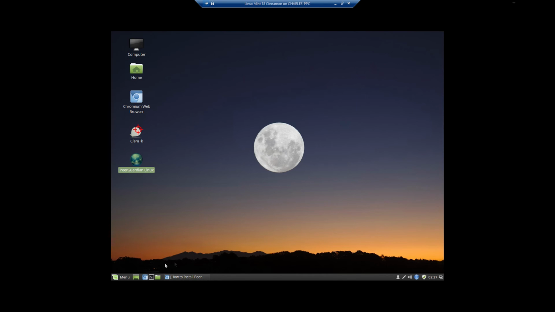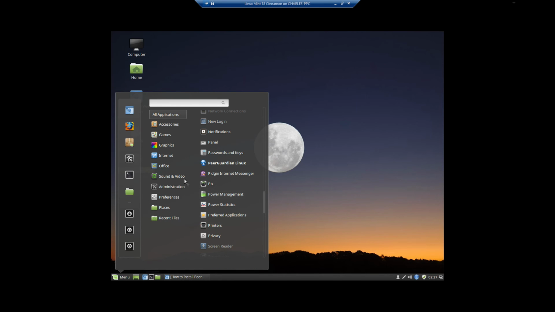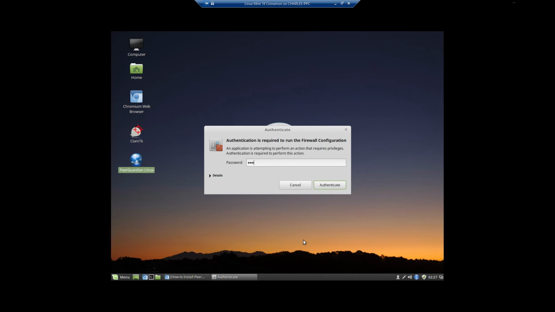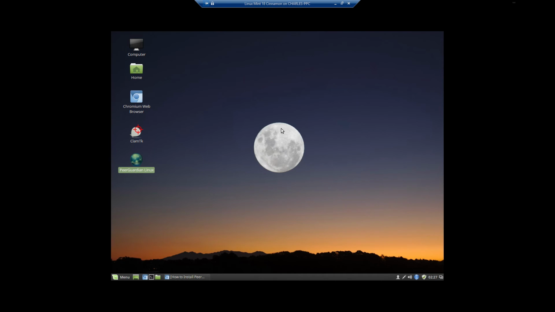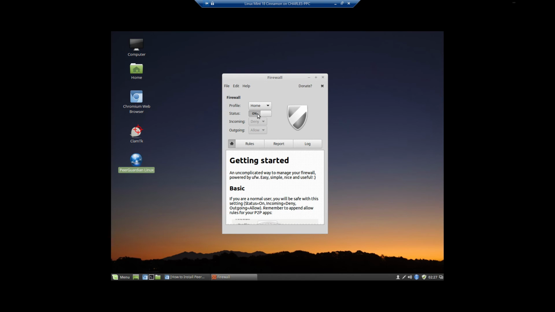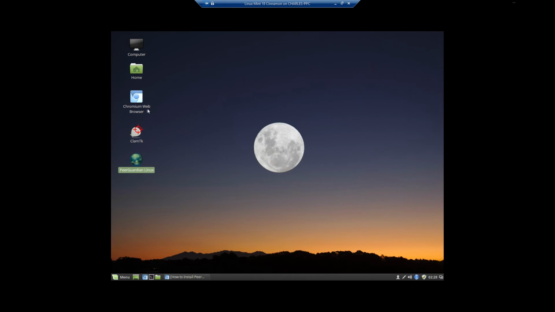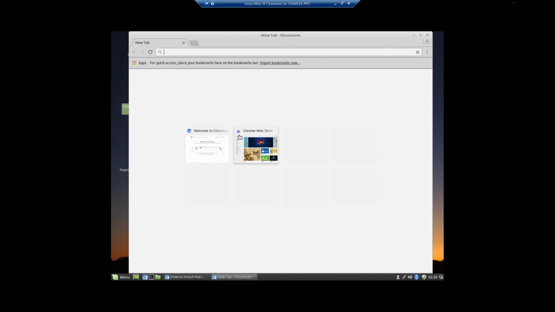So, having that one set, now we can go back to start, come to preferences, go to firewall configuration. And now you can go ahead and turn this on. Outgoing is set to allow, incoming is set to deny. So now you have to put in the traffic that is allowed versus the traffic that is not. So anything attempting to come in that you didn't initiate a connection out to is not going to make it through the firewall. Does this mean it's going to block your connection to the internet? Not really.